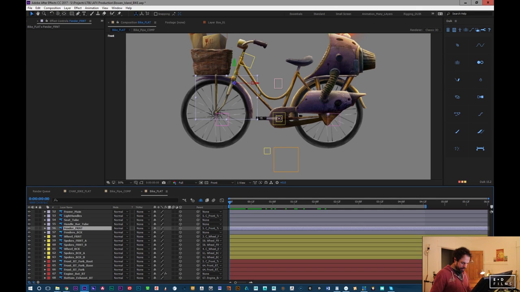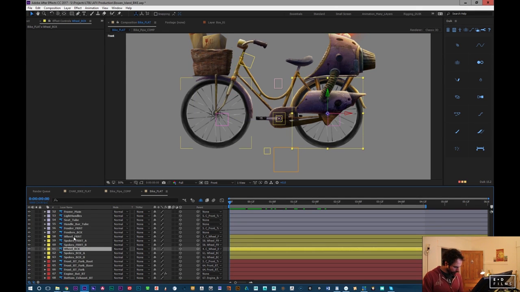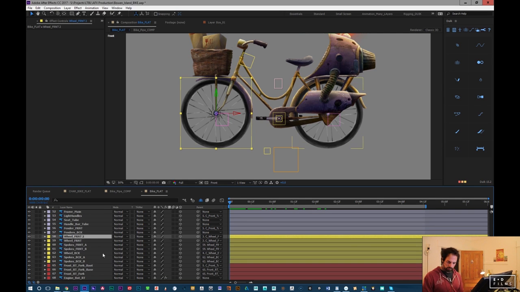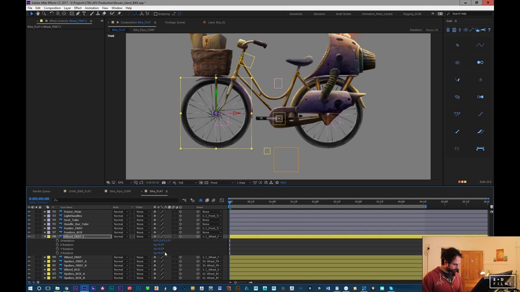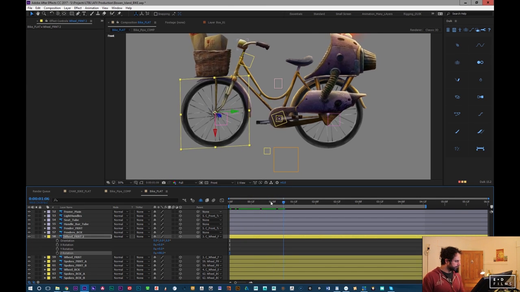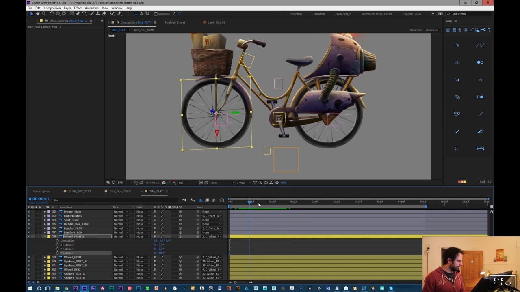I may take the front wheel and make a duplicate of it and push it in, just so I have another one, and rotate it a bit. So now that'll just fatten that wheel up a little bit. More of a trail bike now. Not sure if it's necessary. But that front wheel is going to be turning a lot. So I may even double up the fender. I'm not sure. Cool. But that works pretty good.